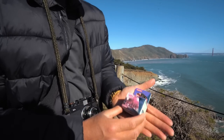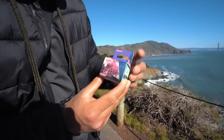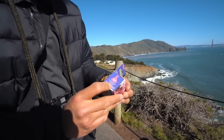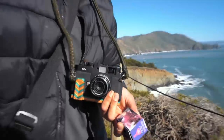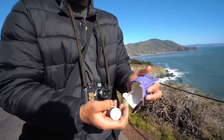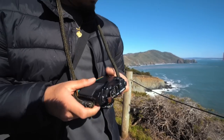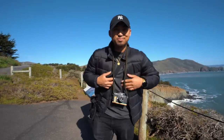Let's go. All right, really quick, let's take a look at the box here. It says Lomography Lomochrome Purple, and then it has XR 100 to 400, so I'm guessing you could rate this at different speeds. Just because it is a little bit sunny today, I'm gonna rate this at probably 200 ISO, which is right dead center. 2019 formula, super detailed box. I almost don't wanna throw this away, but let's load it up, you guys, inside of the Voigtländer Bessa R2A. There goes the box. I think we're good to go.